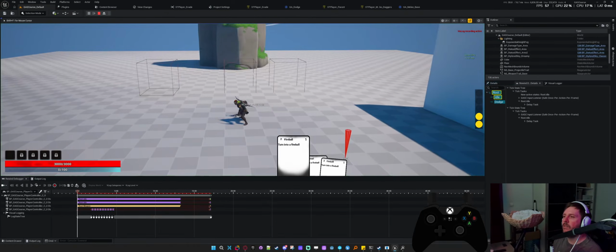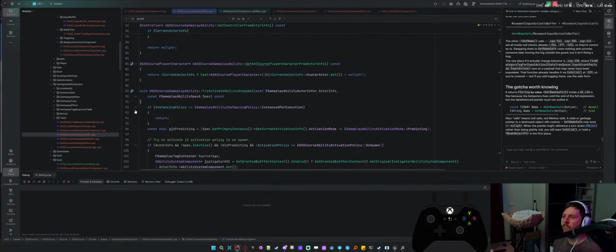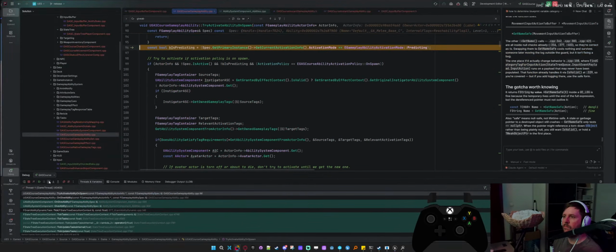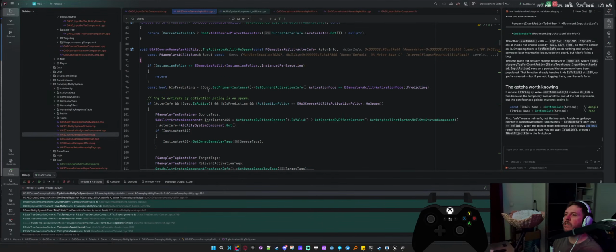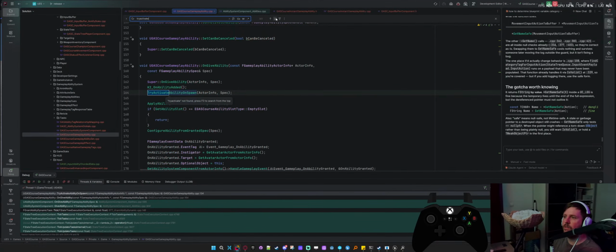But this works fine. Which is fine, right? So what is the try activate ability pipeline, right?